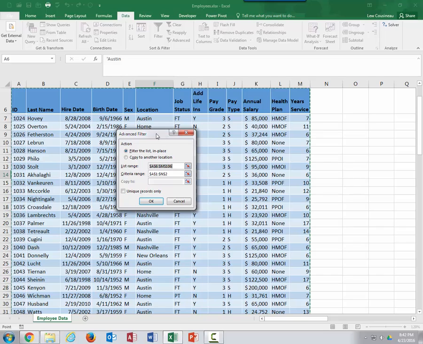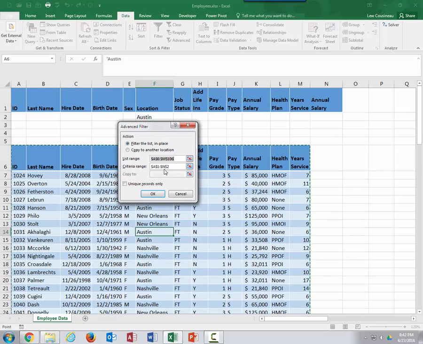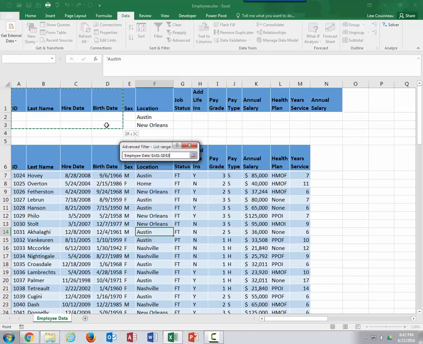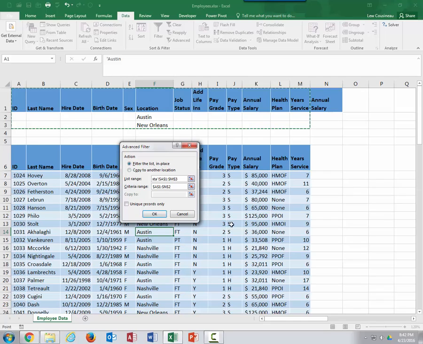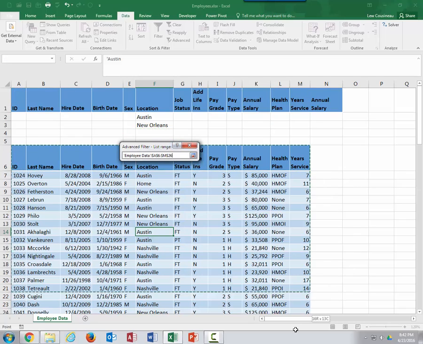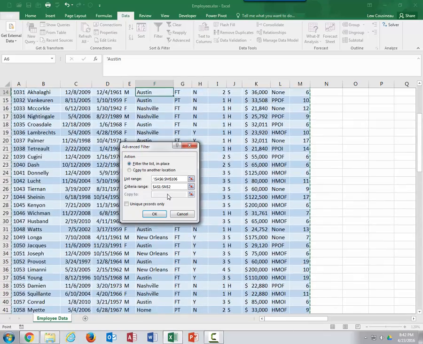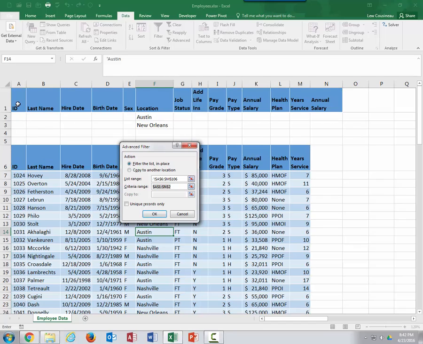So I'll hit Advanced. And again, I've got to be careful in that my criteria range is now changing, in that it doesn't end at row 2, it ends at row 3. So now I'll select through here. I won't grab that extra annual salary. Oh, I did it again. I was on list range. So let me delete that and re-up my list. Now I'll go to the criteria range and select through the 3 rows this time.